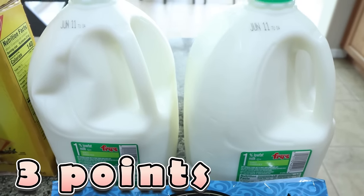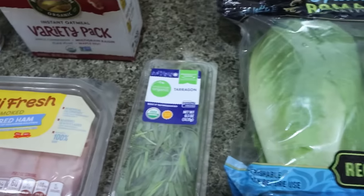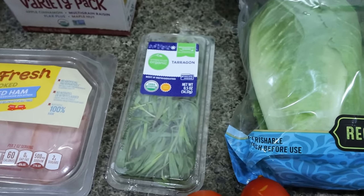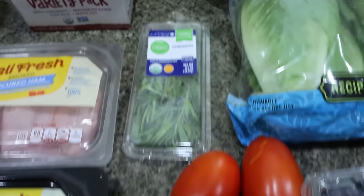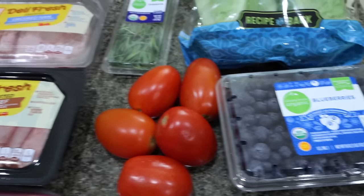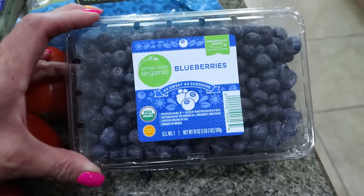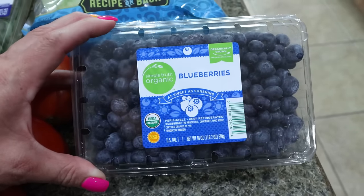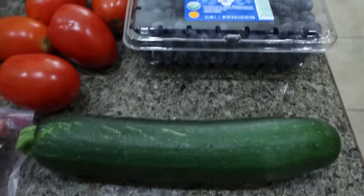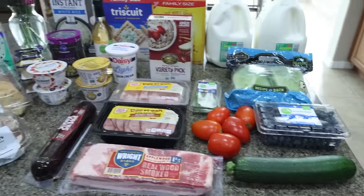I also grabbed a couple gallons of 1% milk for Troy. For produce, I got romaine lettuce leaves for my lunch meal prep and also for tacos. I needed tarragon for meal prep — to be fully transparent, I've never bought tarragon and I don't even know what it tastes like, but it's in my lunch meal prep, so I got the fresh stuff. Lots of tomatoes for a couple of dinner recipes, tacos, and one other recipe this week. The Simple Truth brand organic blueberries were $3.88 on digital coupon — the sign was still out from last week so she honored it, so instead of $9 it was $3.88 for the big pack. And then I picked up one huge zucchini for a recipe. So that is everything grocery-wise for the week.